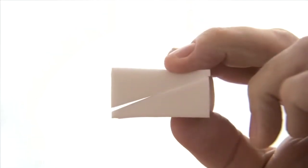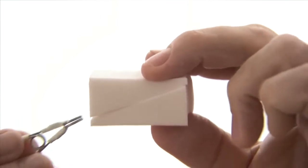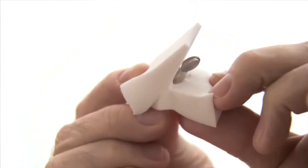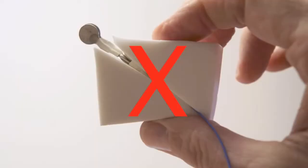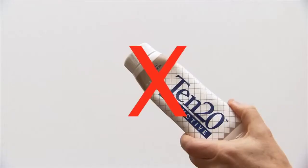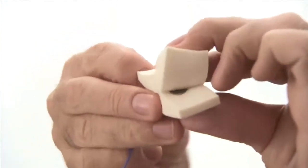The accessory kit comes with sponges. 2 sponges are joined in the middle. Push the clip through the middle of the sponge so it is just visible through the other side. Don't push it all the way through. Don't attach the clip to the outside of the sponge. You don't need to use the conductive paste with the sponges. The flat scalp sensor is pushed through in the same way.